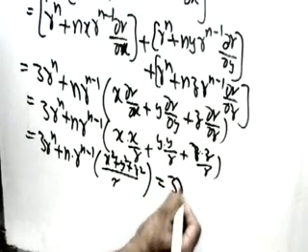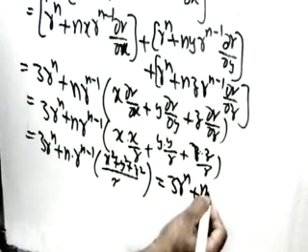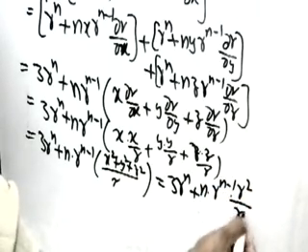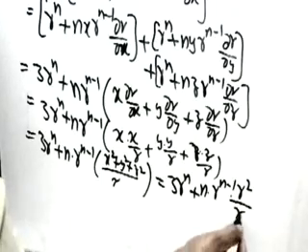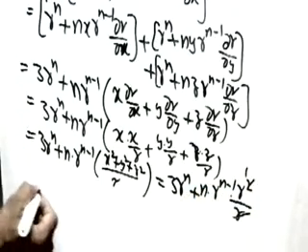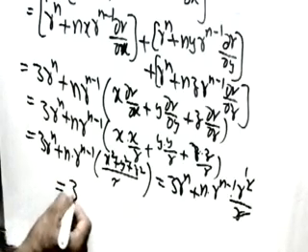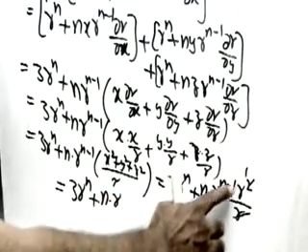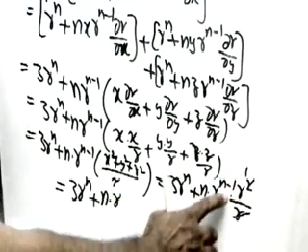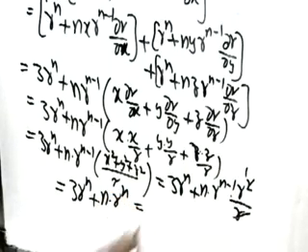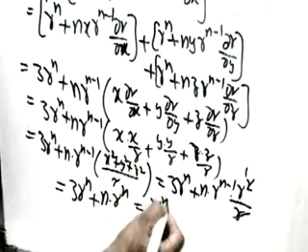But we know x square plus y square plus z square is r square. So 3r power n plus n into r power n minus 1 into r square by r. If you cancel this, you get r power 1. Bases are same, so if you add powers, minus 1 plus 1 gets cancelled. 3r power n plus n into r power, n minus 1 plus 1 plus 1 minus 1 gets cancelled. You're left with r power n.